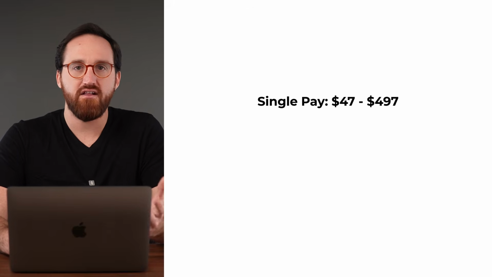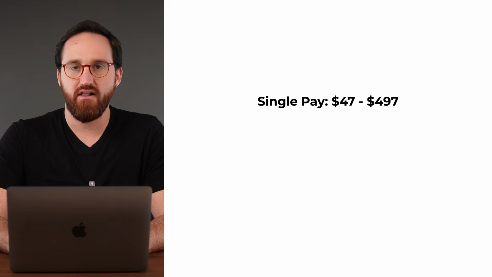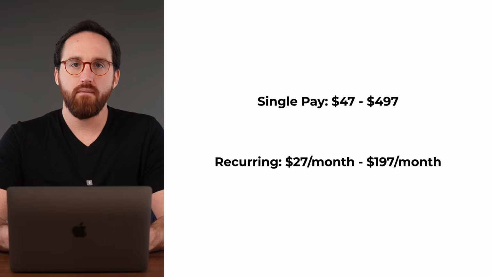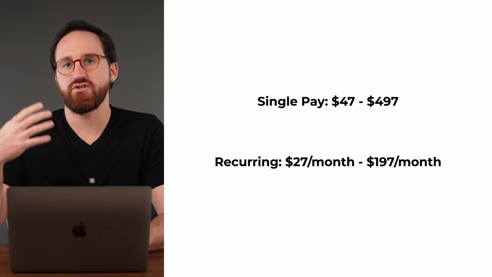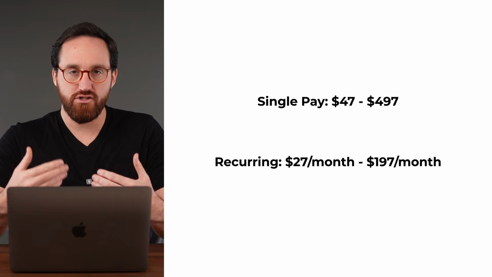Pricing these apps, we've seen them successfully sold anywhere from $47 up to about $497 as a one-time front-end payment, or $27 a month to around $197 a month when sold as a recurring offer. It depends a lot on your niche. The diet and fitness niches, for example, are on the lower end, while the business and finance niches tend to be on the higher end of that scale.